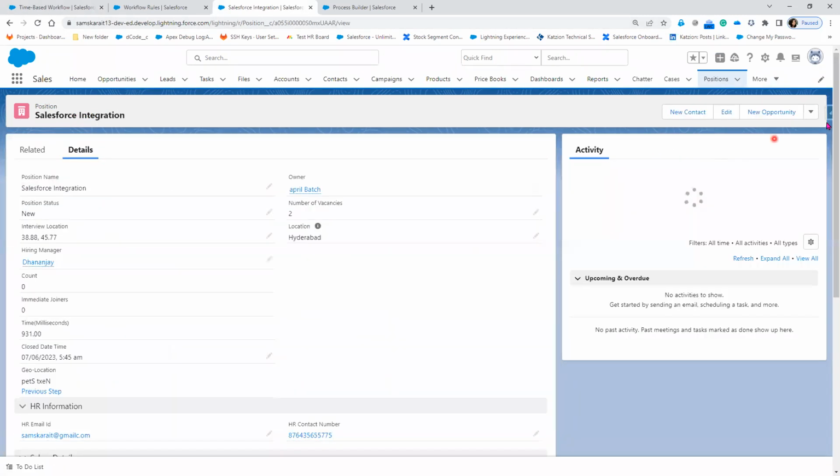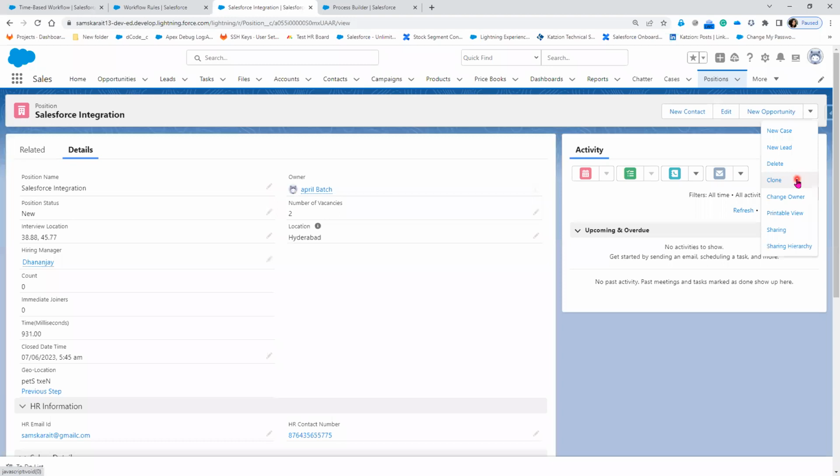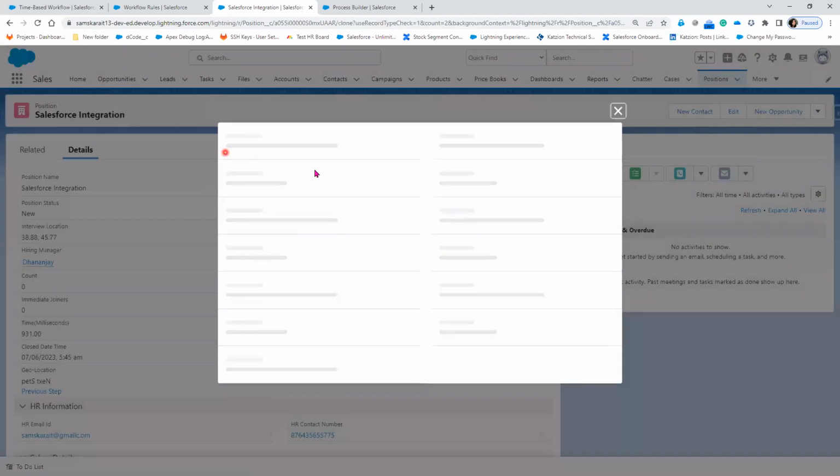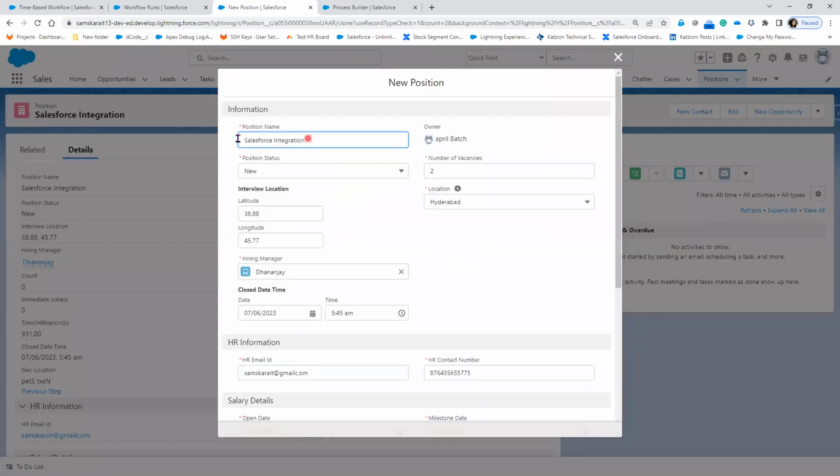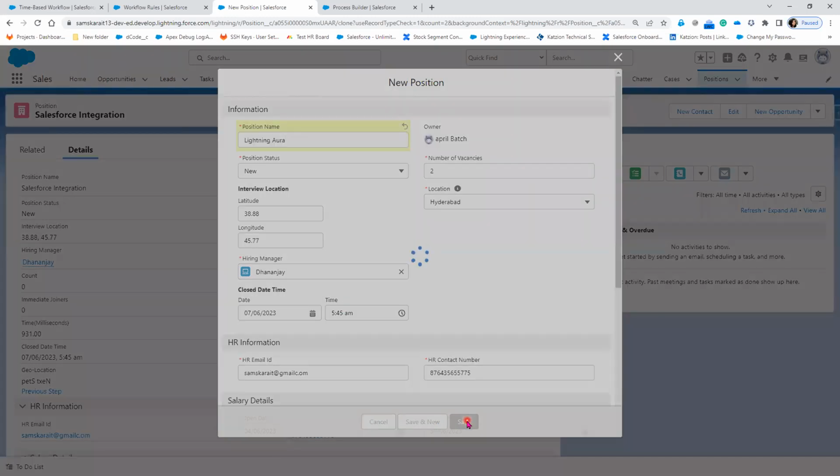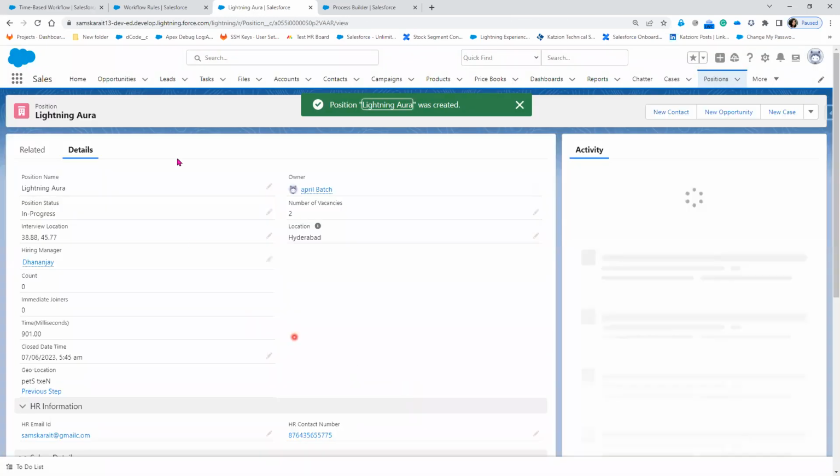Salesforce integration, click on this, clone. I'm creating the position for Lightning Aura. The rest of the details are saved. Click on your save button. Now the position record is created.